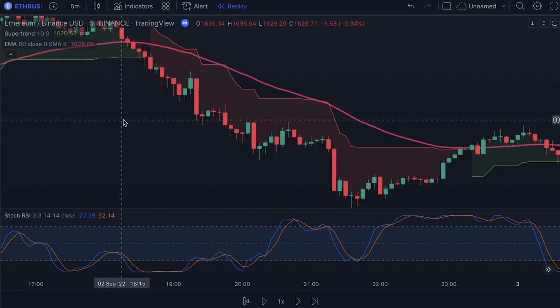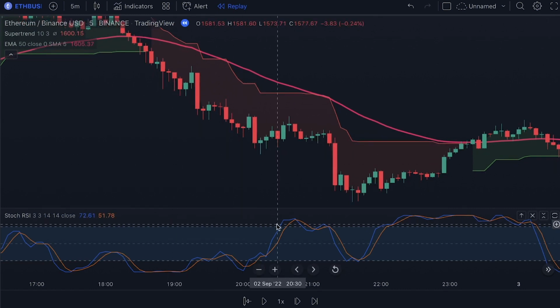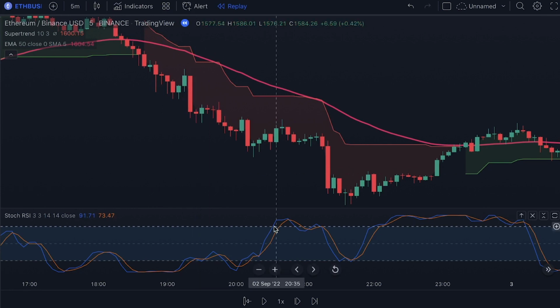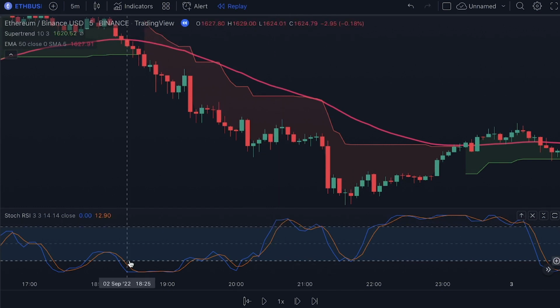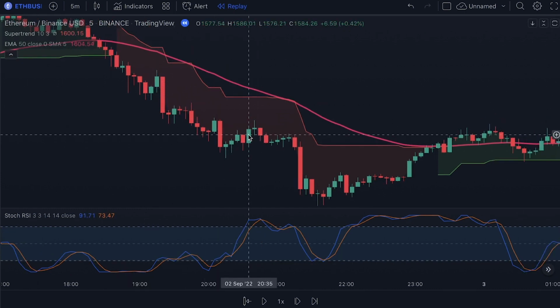And to do that, we're going to use stochastic RSI. And if you didn't know, most of these indicators, for example RSI, stochastic RSI and MACD, what they do is they try to indicate when an asset is oversold or overbought. And if the stochastic RSI is above the 80-point line right over here, that indicates that the asset is overbought. Similarly, if the stochastic RSI is going below the 20-point line, that generally means that the asset is oversold. And what happens in a downtrend like this, when the asset is overbought, generally there's a huge sell-off coming soon, which we can see happen right over here.